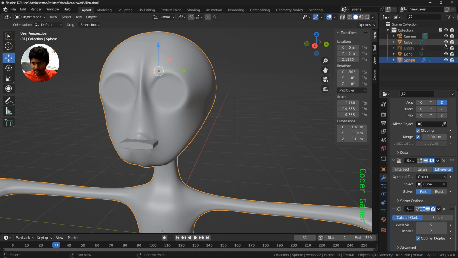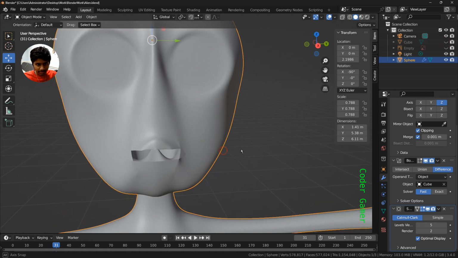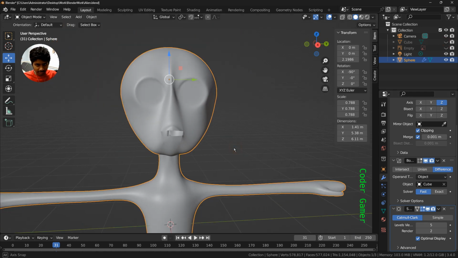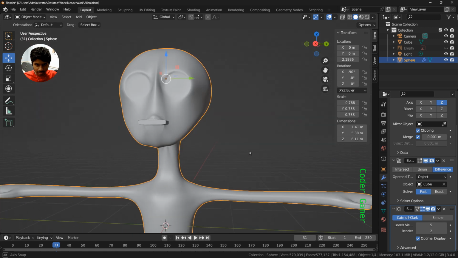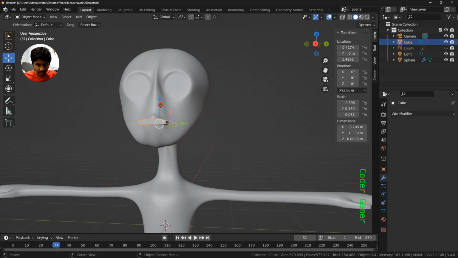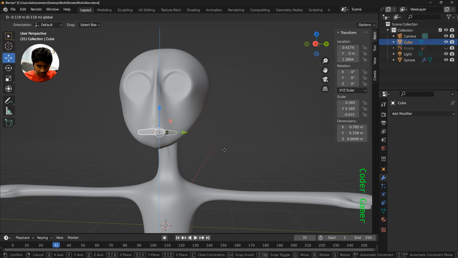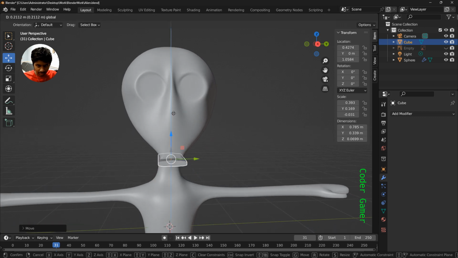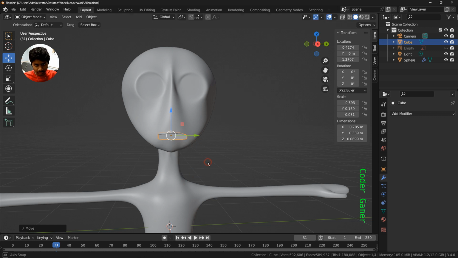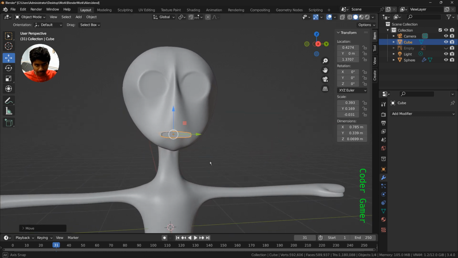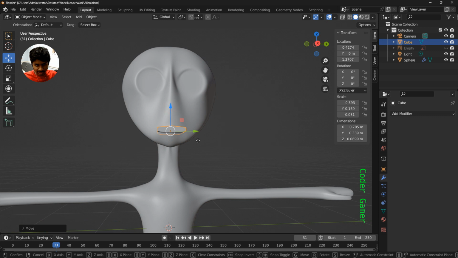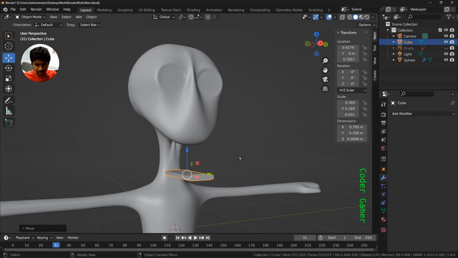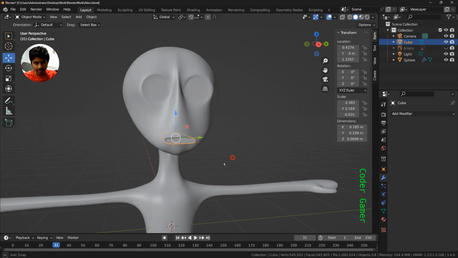Now if we remove the cube, there's going to be a hole left in the alien, but I think we need to move the cube down a bit. So let's bring this up. And because it's an alien, I think it's okay if we leave the mouth somewhere over there.